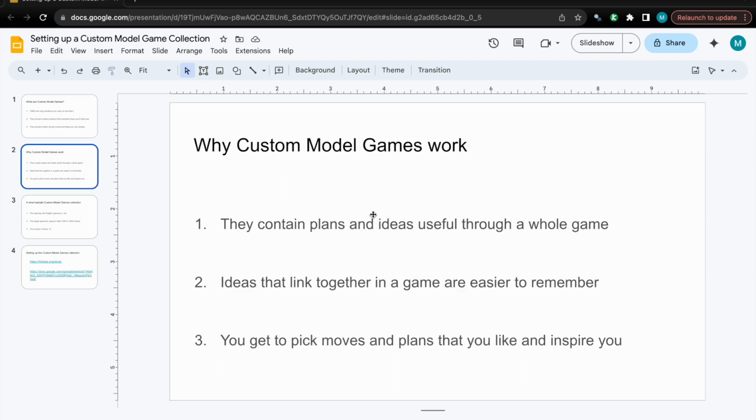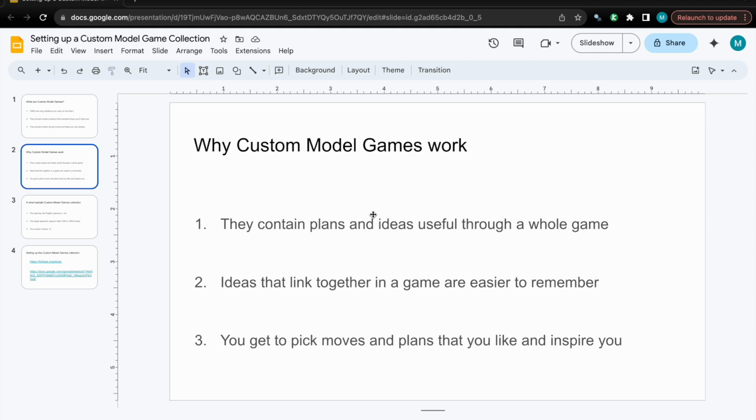Why do they work? You could, of course, try to learn strong ideas in lots of different positions in an isolated way. But when you learn them in a full game or a long game, you connect those ideas together. Plans that you play in the opening are related to plans that you have to know and play in the middle game, and to things that you have to know and play in the endgame. By chaining them together, you chunk them from a memory perspective, so it's easier to remember.